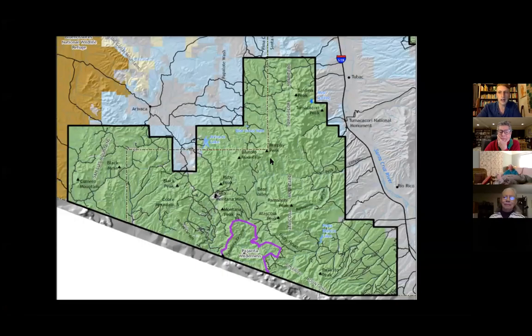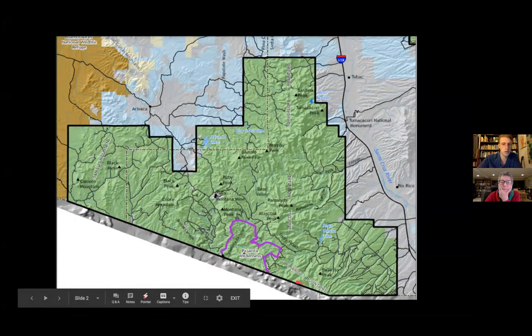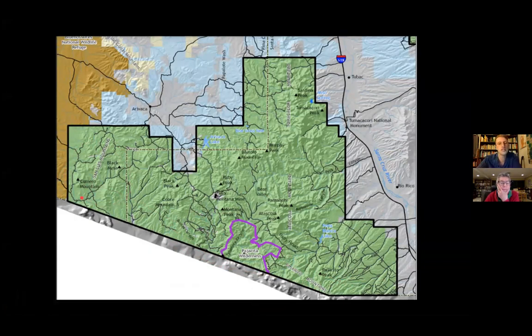What they are is a series of ranges. So we have to the north, the Tumacacori Mountains, around the center, the Atascosa Mountains. I'm going to switch to the pointer here. Running parallel more or less to the border, the Pajarito Mountains, and then over at the western edge, the San Luis Mountains. I tend to refer to this area as the Atascosas, largely because the real center is the Atascosa Peak.